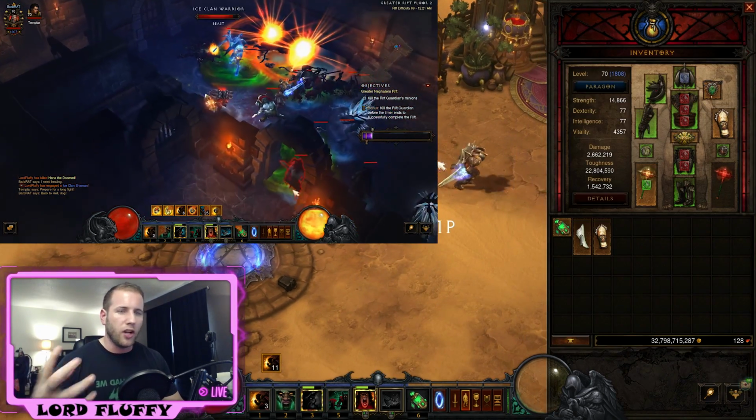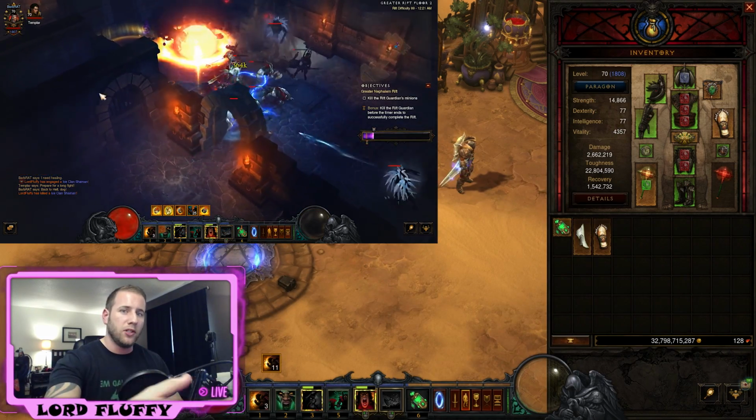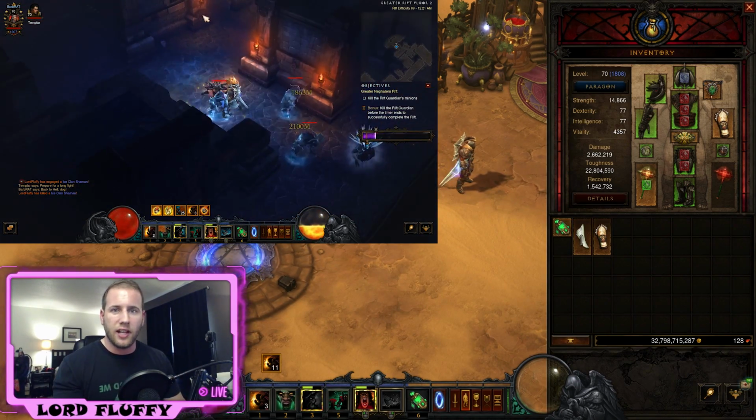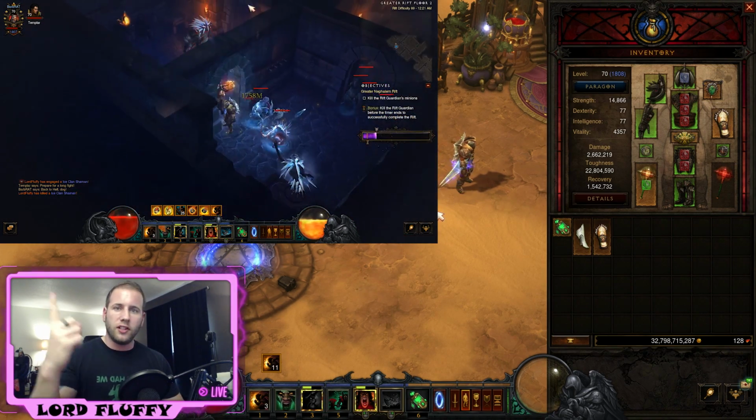You know, you charge, you're up in their face, charge. And then before you cast your Seismic Slam, you charge out, cast your Seismic Slam, get that 50-yard damage bonus, and then get right back in there, charge. And you'll see that in the gameplay above.